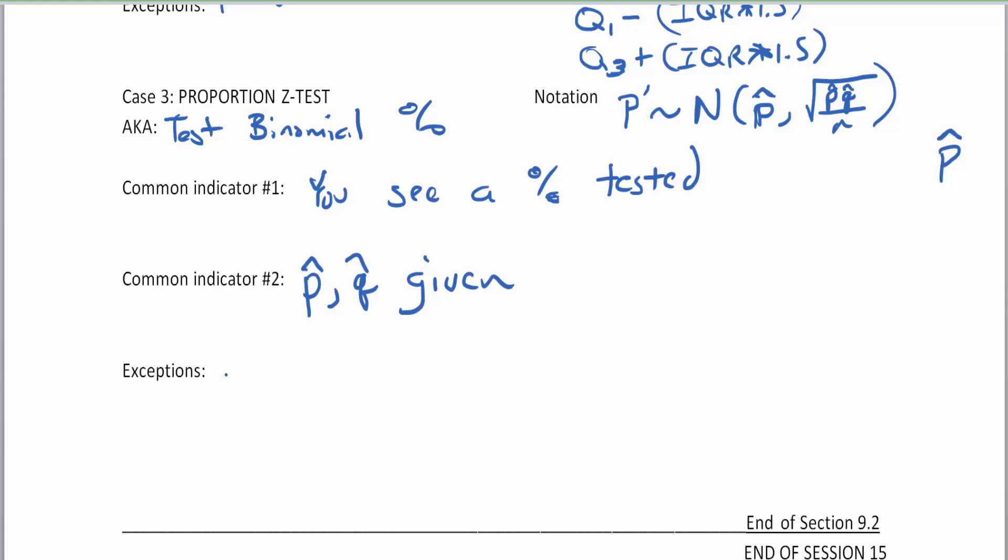Now, here's the exception. This is a rule of thumb that's going to be tested on one of your homework problems. There's a rule of thumb that you can assume normality, but you can only assume normality when things are kind of big. So what you have to do is test n times p hat times q. You multiply these three things together and see if it's greater than 10. Or if you don't want to think of n, p, and q, you can think of just in terms of n and p. So n times p hat times instead of q, 1 minus p hat, which is how you find q. You find q by taking the complement here. Now, if you multiply these three things together and it's greater than 10, then you're good. But if this fails, then you can't assume normality.